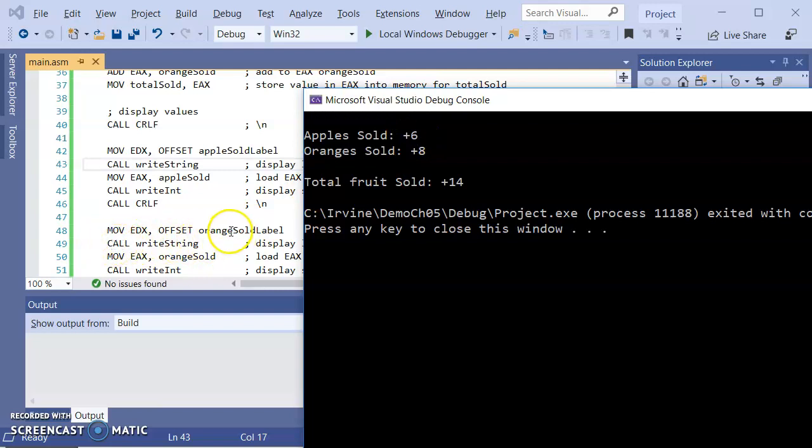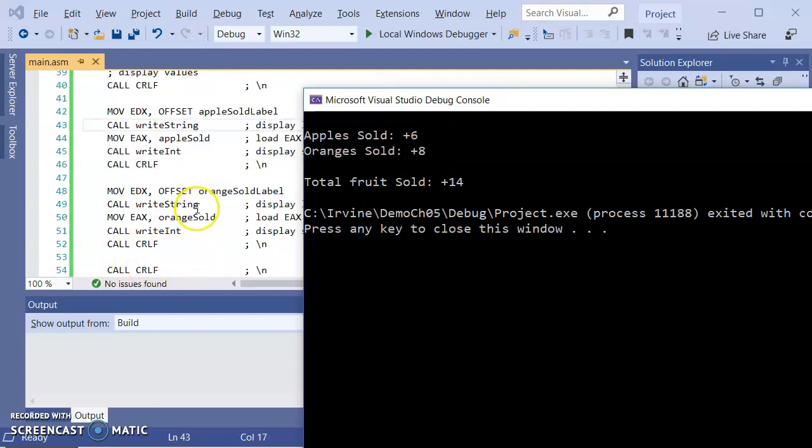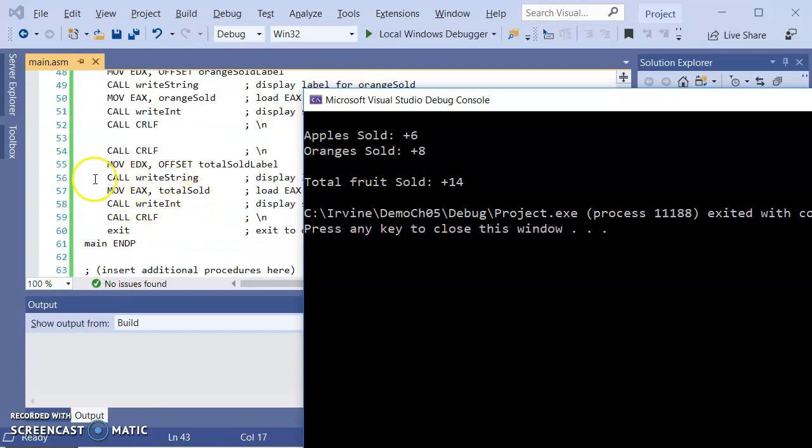This call to WriteString displays oranges sold. This call to WriteInt displays the 8. This call to WriteString displays the total fruit sold. And this call to WriteInt displays the total fruit, the value of 14.